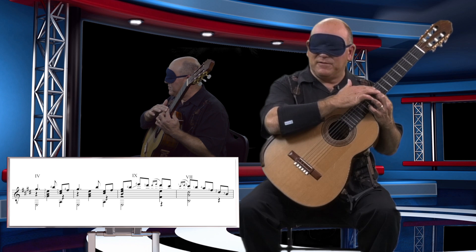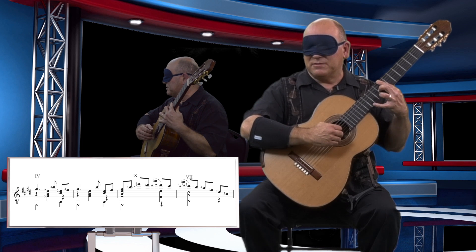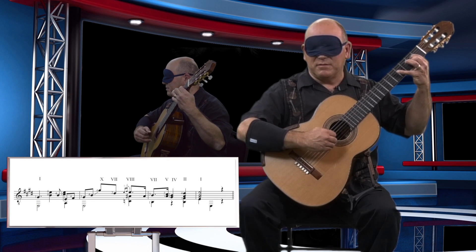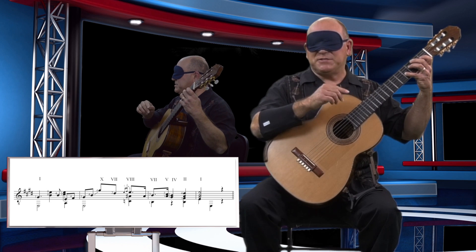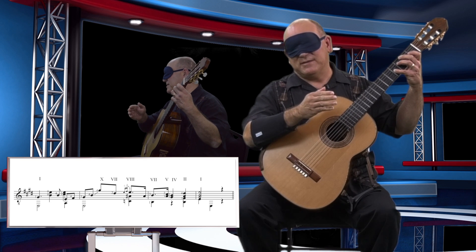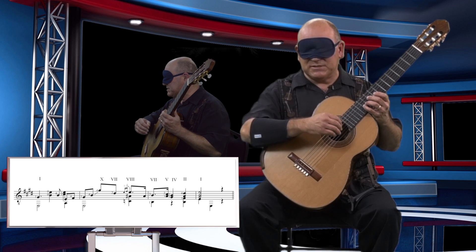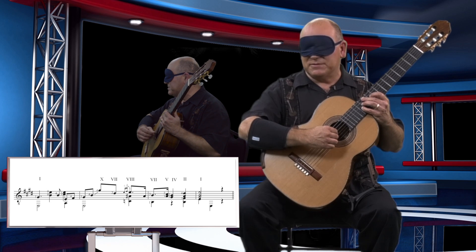But now I have to go to 7th position. I can feel the frets underneath my finger: 1, 2 — and I'm in 7th position. Now I need to go to 1st position for a G sharp — open the armpit, and here's my G sharp. But now I have to hit the G sharp that's an octave higher, at the 13th fret on the 3rd string. I can hit the side of the guitar — that's where the G is — then put a little bit of an angle to my hand and I'll be at G sharp.